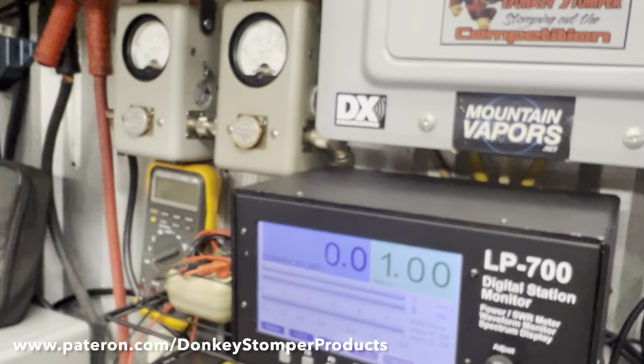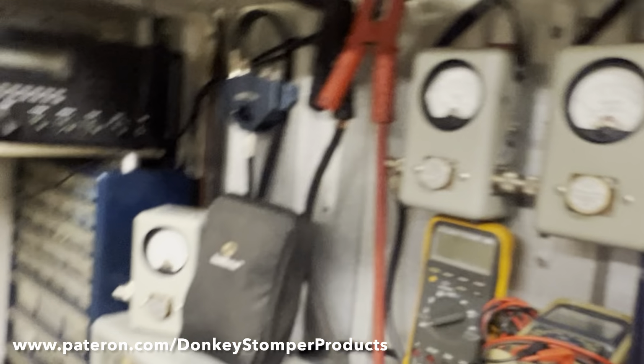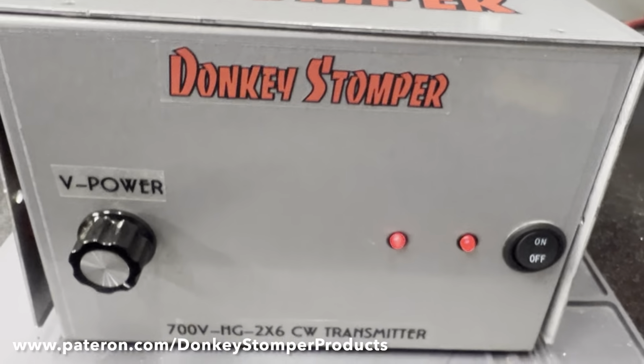There she is, guys. 2x6, and turn those back out. Hot 2x6, driving six 2879s.